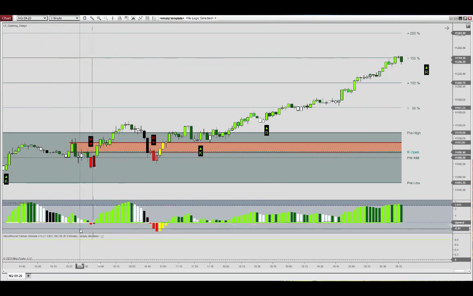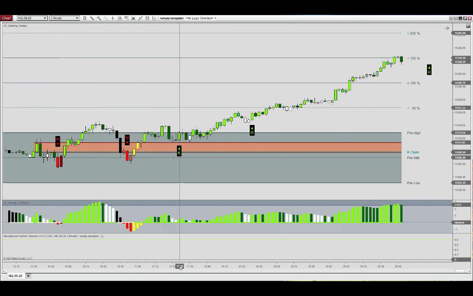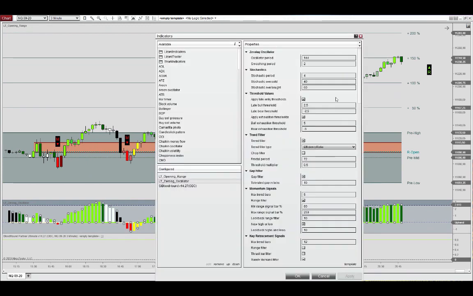The zero line is showing the efficiency ratio. So a green zero line here is giving the go-ahead for long setups. But this is a neutral trend reading here and here. And so with the chop filter from the efficiency ratio activated, we should get rid of those signals.